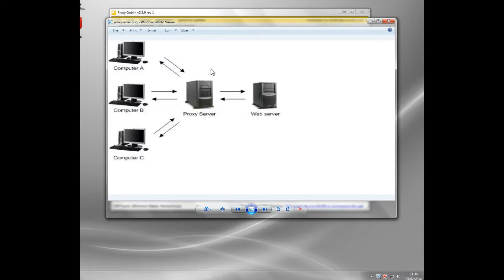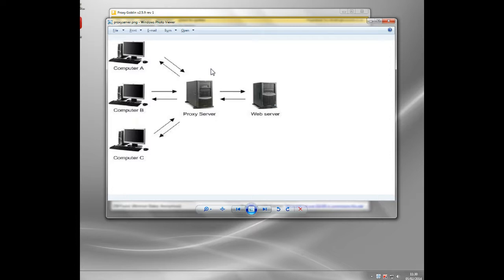The other reason people use them is to get past country-based blocks. Like you can't watch Hulu, for instance, the American media site, from anywhere outside the US. BBC iPlayer only works in the UK. If you use a proxy server based in the country that the application is, so a British one for BBC iPlayer, an American one for Hulu, you can watch them perfectly well. Okay, so that's a proxy server.